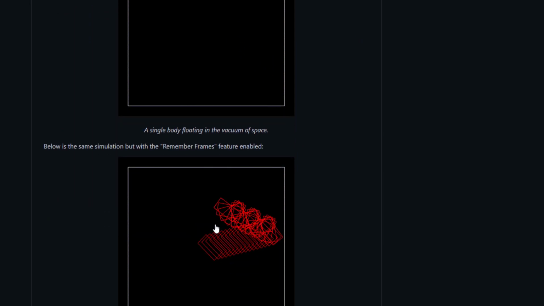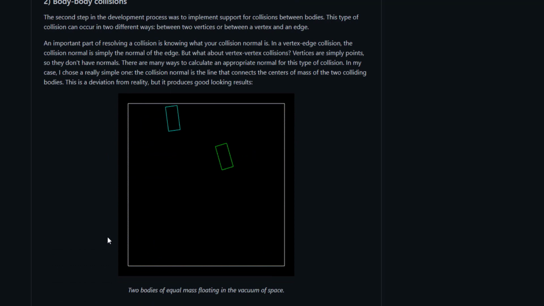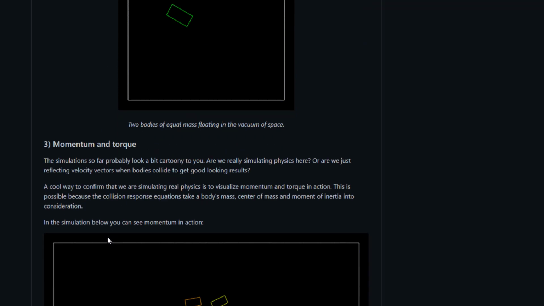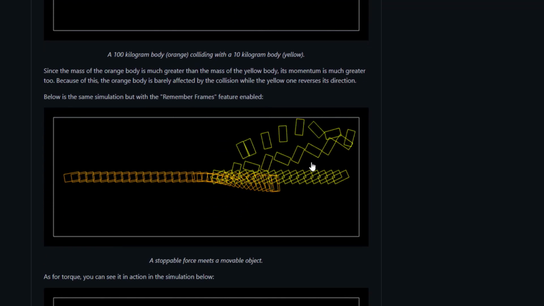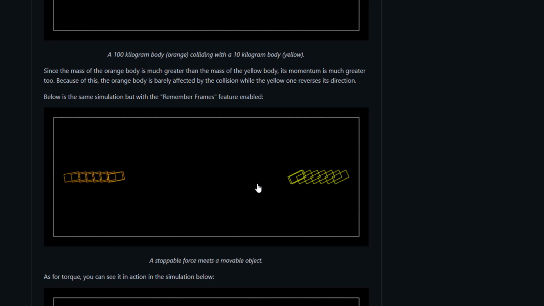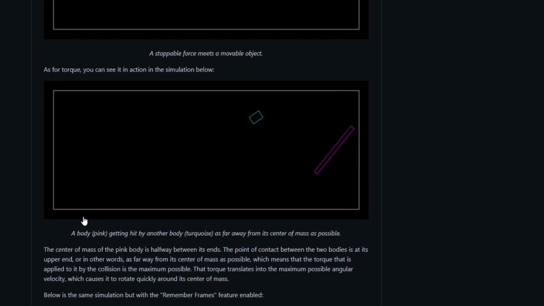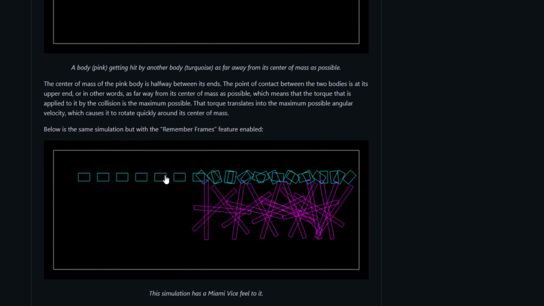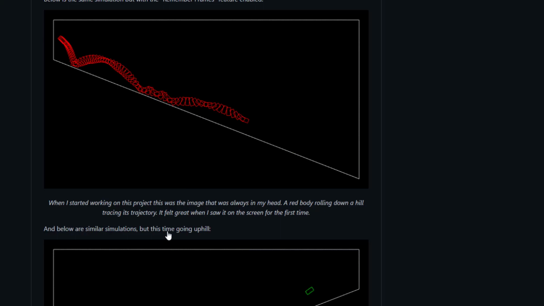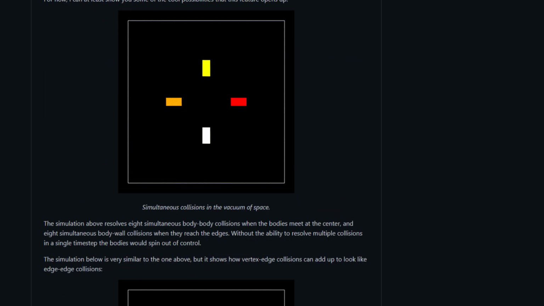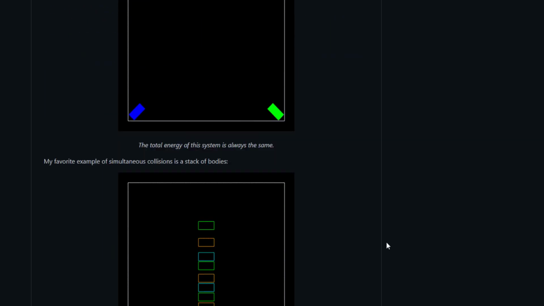Oh, straight up like that Windows screensaver. When bricks collide. I like it. So you can like see where it was on each of the frames or something? Is that what it's supposed to be? I mean, obviously you see the in-betweens on those frames, but if you were to take an instance, you'd be able to see where they were. Well, this is really cool. I'm glad I clicked on it, even though it's not an engine. I mean, I like all the little boxes and the dinosaur things.